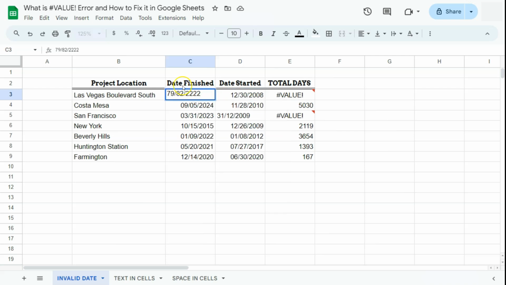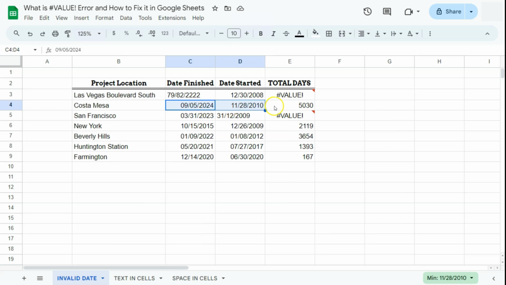But for this one, if you double click on these, you'll see that they just appear as simple text. Now, this one is really not an actual date, but this one right here is a date that is formatted in another way. We have the days first and then the month, compared to our valid date right here where we have the month first, then the day.